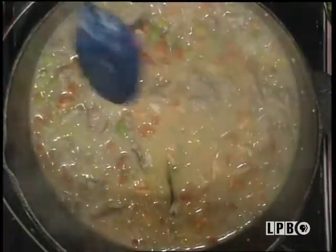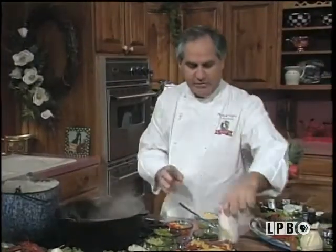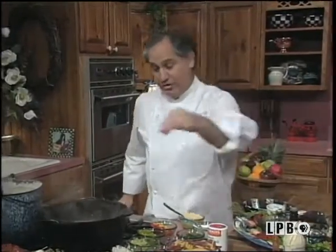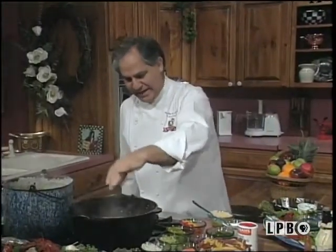Just look at the ingredients going into it. Blend that around quickly, and then the other seasoning, salt, pepper. Use all of your own flavors. I'm gonna add a little Creole seasoning. This is a Creole dish. A little spice, a little pepper. You can add some hot sauce to it if you want to. Just kind of blend that in like that.